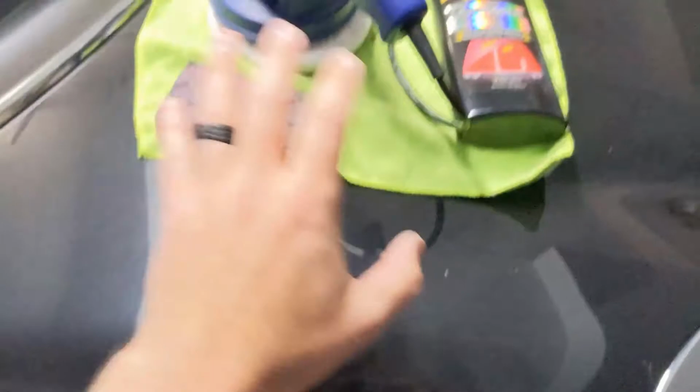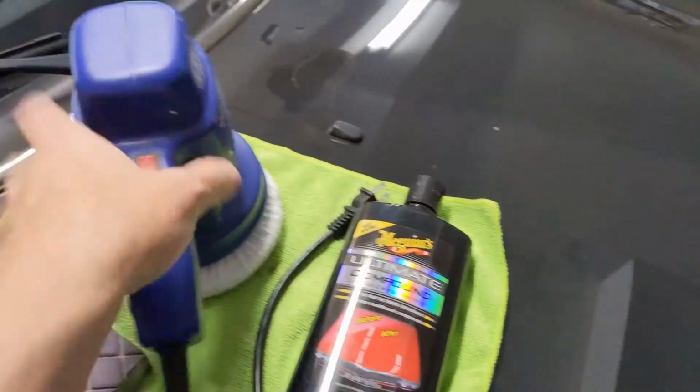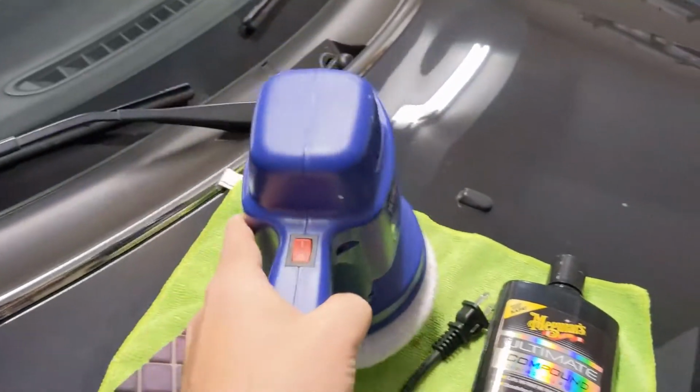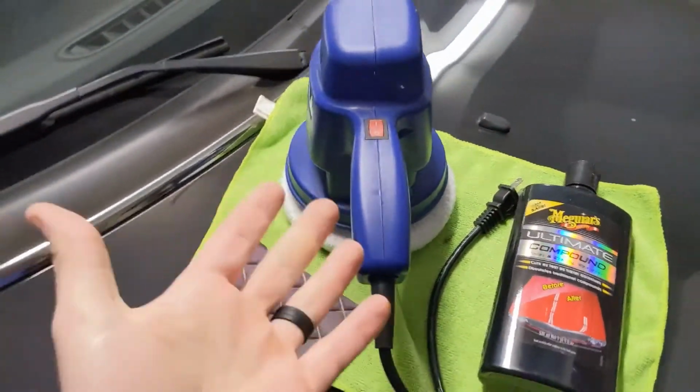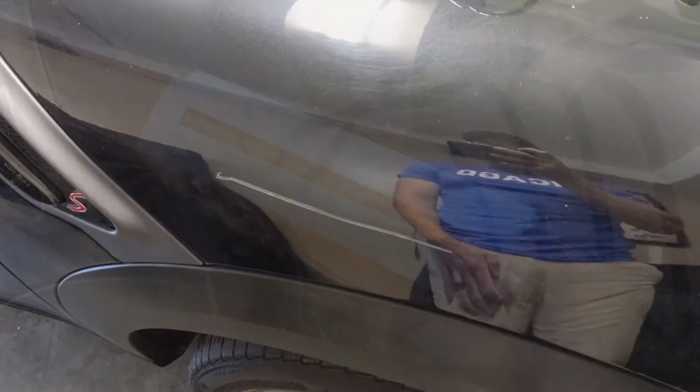And once the scratch is smoothed out, then I'm gonna take this awesome Meguiar's polishing compound and just keep applying it to my little hand buffer that I picked up for exactly this kind of project, and just buff and buff until the scratch is gone. So here's our before, and we'll see what it looks like afterward. I'm gonna get started working on the scratch.